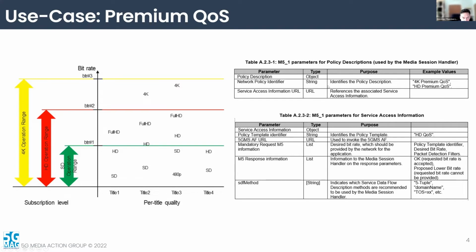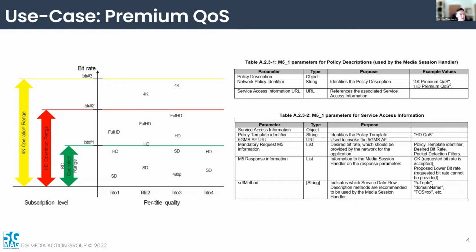Here on the right side, it's indicated what type of parameters are needed. So on the M5 side, when requesting information, the UI should provide, for instance, a policy description and so on. That's for the service announcement. The UI should be able to see what policies are available, in what conditions to use what policy, and also to find information on how to access these services. And when actually activating such a policy, the UI should provide a policy template identifier and some other information with it. In particular, the UI should identify some information on the traffic flows which should be treated according to that policy. And here again, bear in mind, it's a shared network. There are multiple traffic flows ongoing, and not everything should be treated according to that policy.